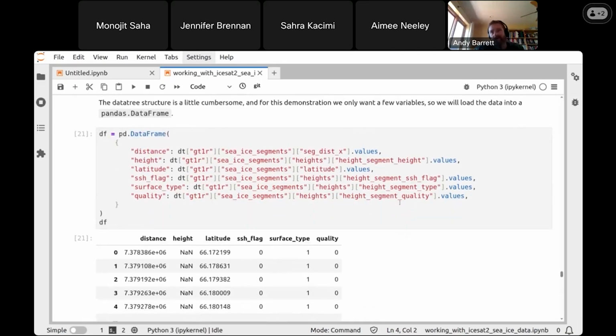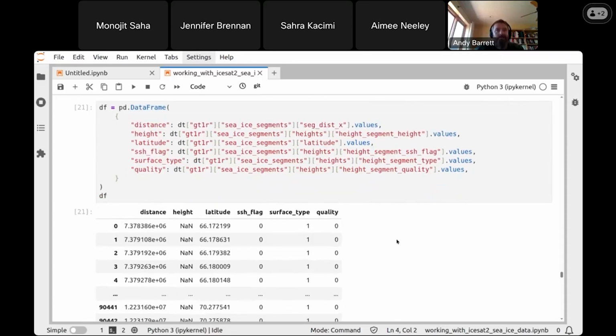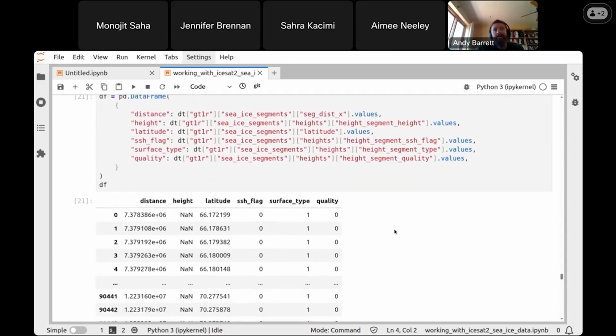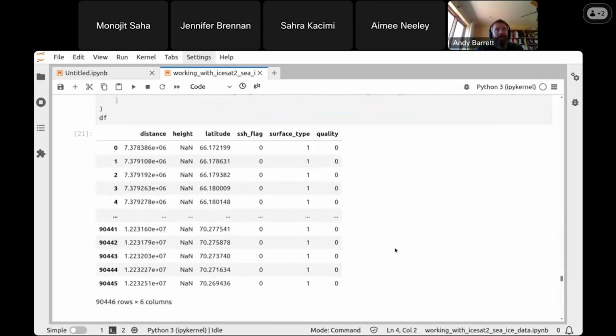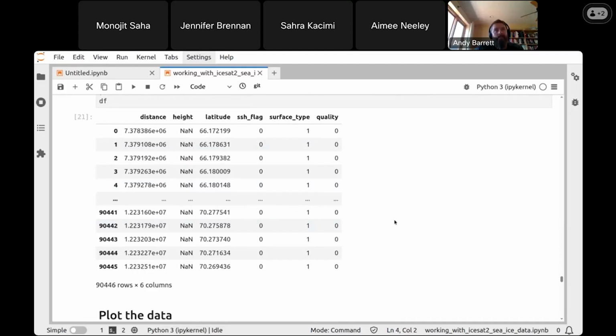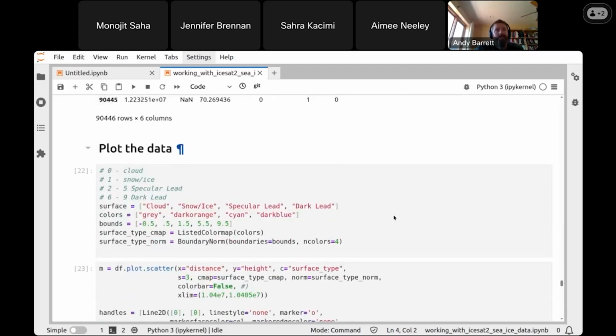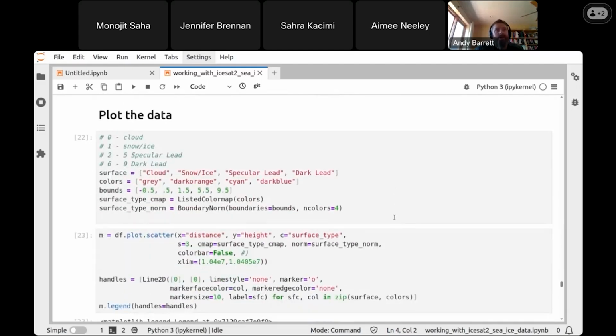And then there's also some quality information here. I'm really going to focus on just the heights, the segment distance, and the type. When we load it into pandas, we're taking it from the data tree object and getting these variables, and it creates a nice table. And that allows us to very easily create a plot.